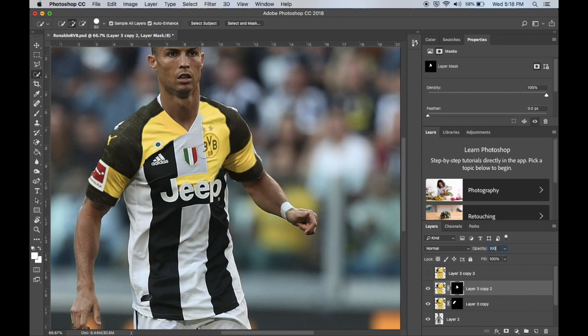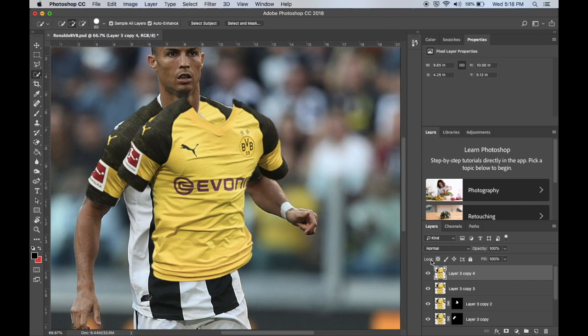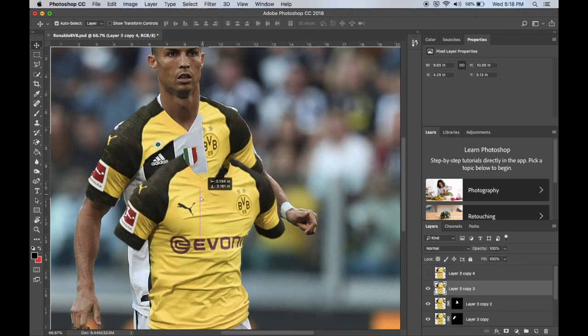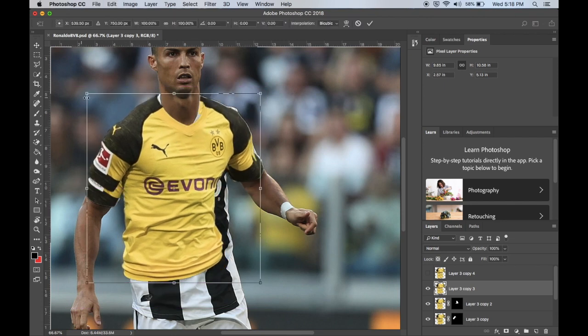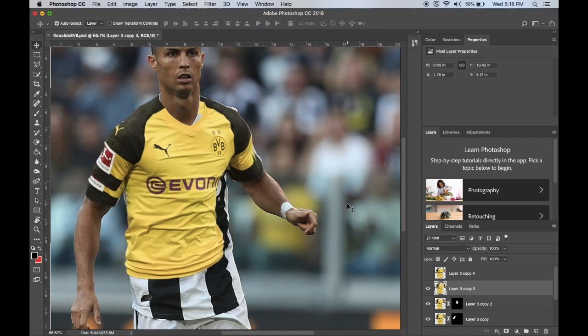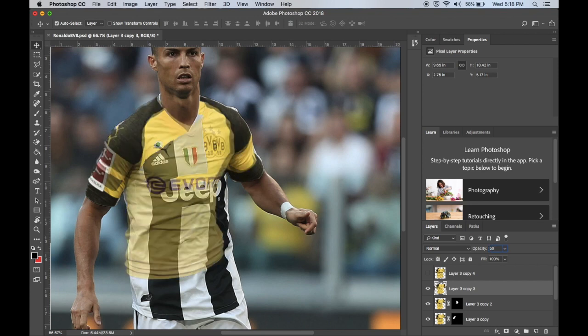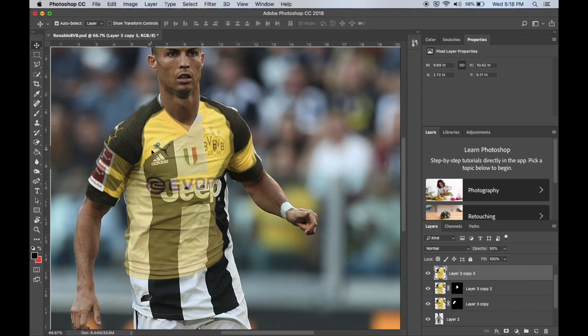Again, look at how disproportionate the Dortmund logo is, but we will also be changing that. Again, New Jersey, rinse and repeat. I will fast forward this part because it is the same thing over and over again, and then at the end I'm going to show you how you can make the jersey at the end, because this jersey is actually shorter than the one that Ronaldo has. What tools you can use to make that look realistic. So I will see you guys then.